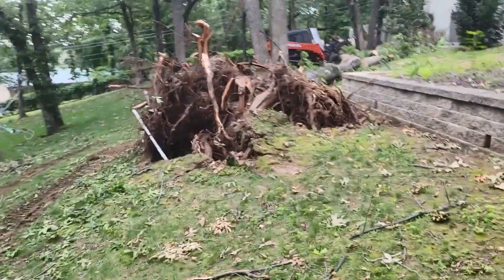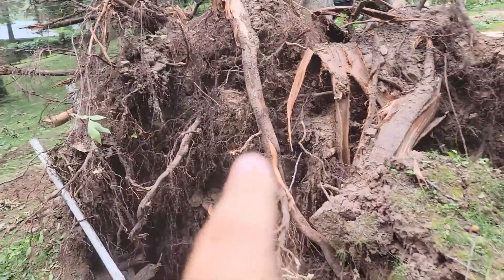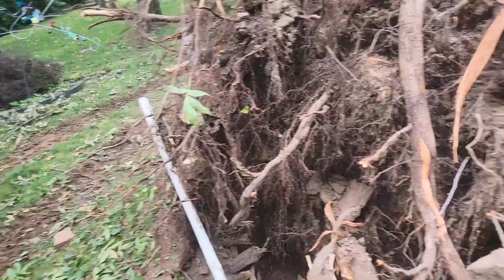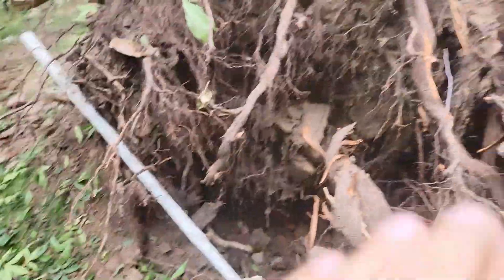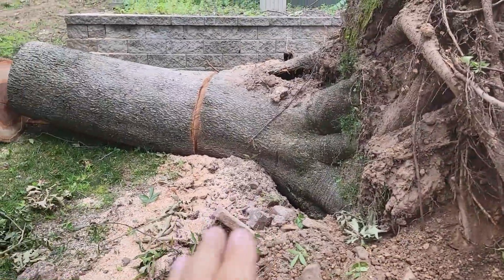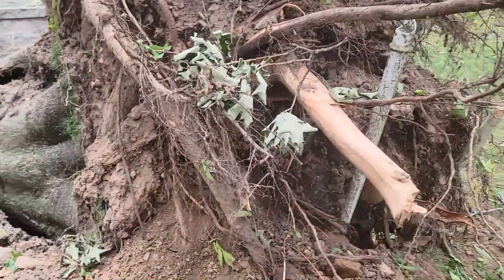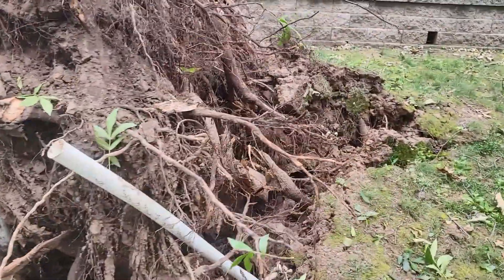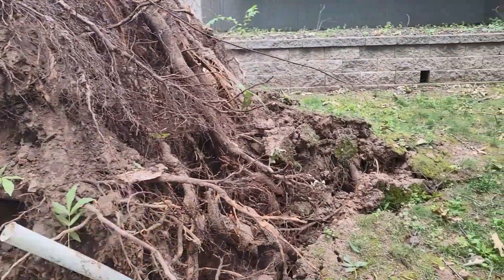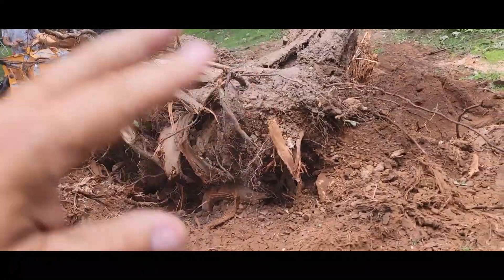I'm ahead of my son. He's coming down the hill, turning us around. This is an uproot — it's not even that big of one. You don't attack an uproot from this side. You always come from the sides first. Because these trees with the roots being bent, the roots are bent on this side down. It's spring-loaded sometimes. If you cut a tree, sometimes they'll spring-load and pop up. And if you're right over here on the other side, it'll close up on you like a clamshell. It could really hurt you. Hopefully you guys can hear me through the headset; if not, I'll have to dub over it.